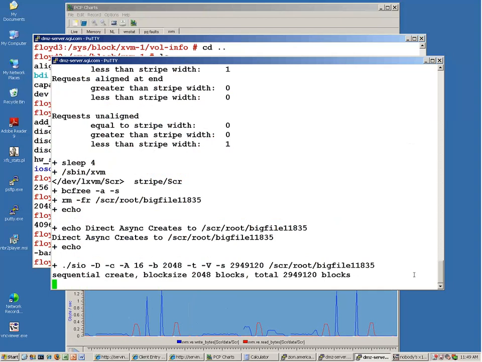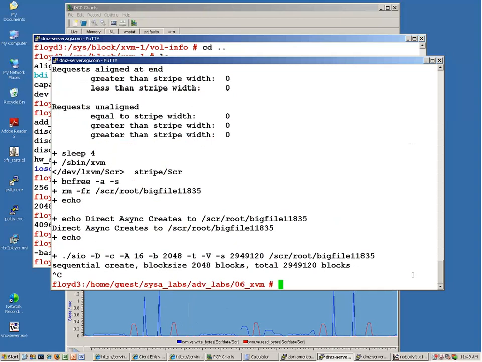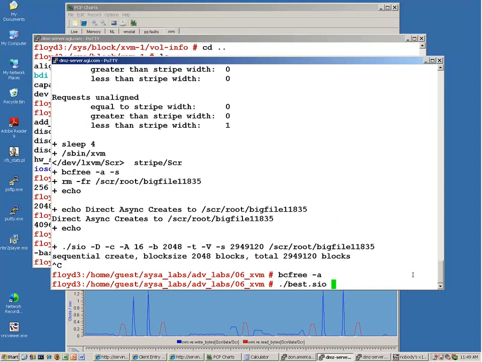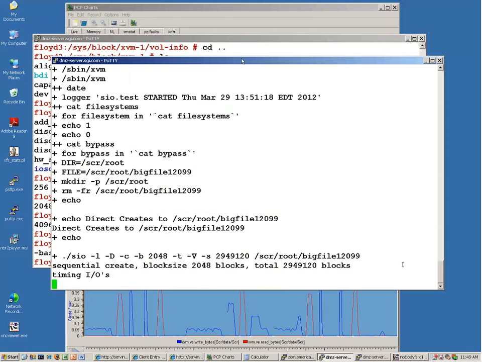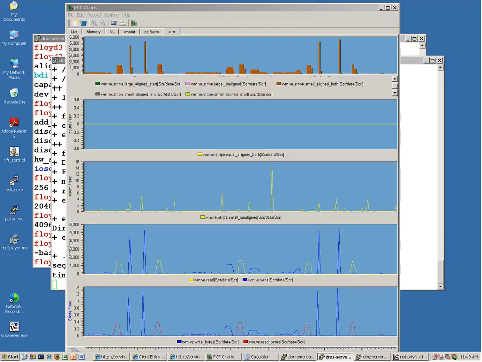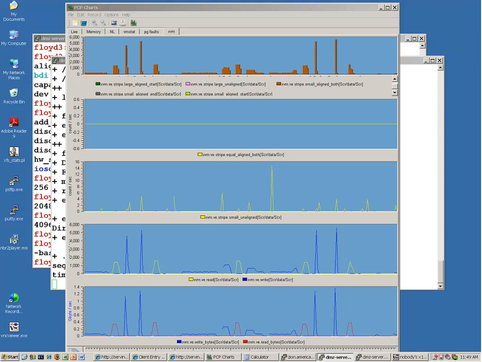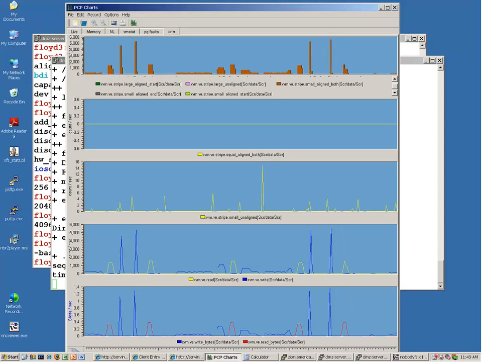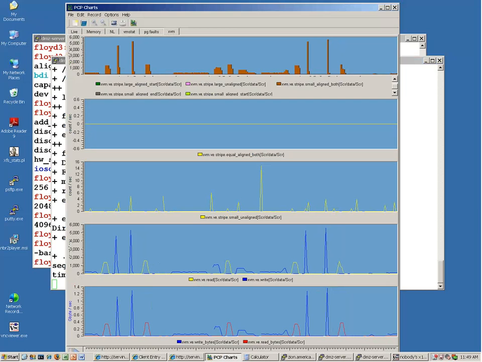So let me try this again now. Let's quiet the system. Run it again. I was expecting to see equal align both, but I am not seeing that.